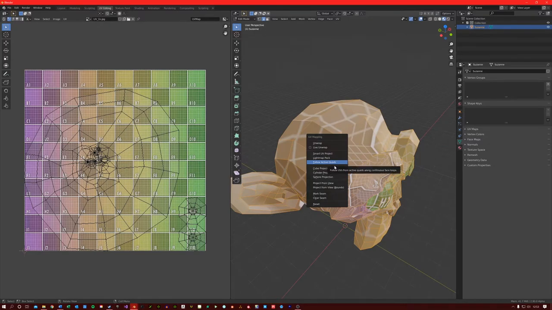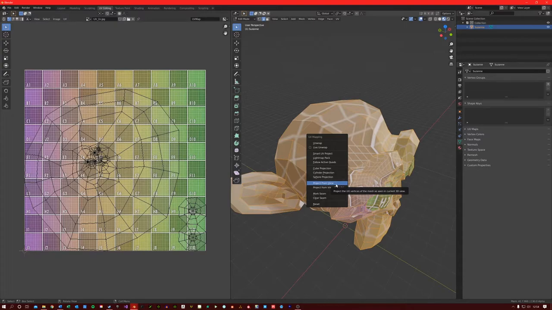These other UV options work on different algorithms to give you differing results. Follow active quads will follow the UVs of the active face. I may cover this in more detail in another video as it's not so important for this tutorial series. And then you have cube projection, cylinder projection, and sphere projection. These UV options just try to unwrap your mesh based on the shape projection. So you would use cube projection to create a UV map for a cube object and sphere projection for a spherical object.